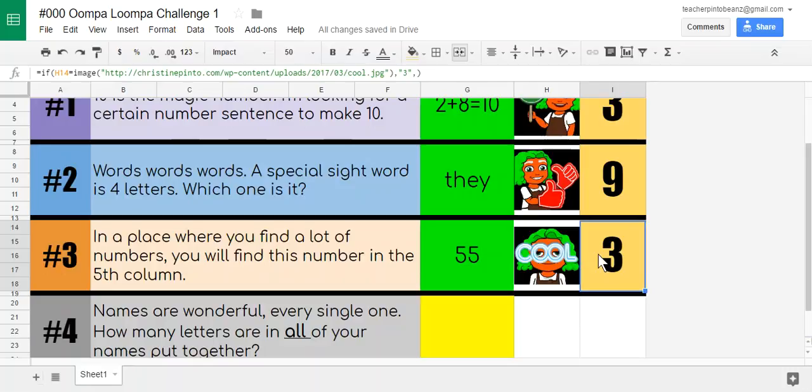If we take a look at this cell, the formula was if H14, this cell right here, has an image in it, then put the number 3. So all these formulas pretty much stay the same. You're just switching out the image URL and the number for the code.